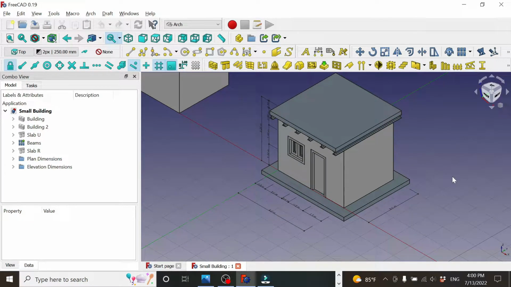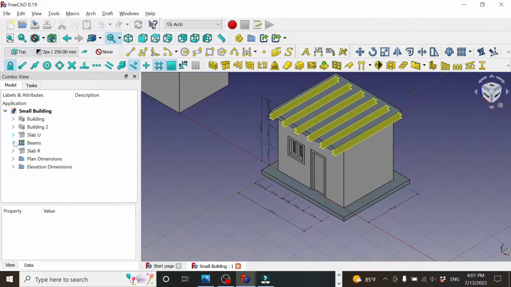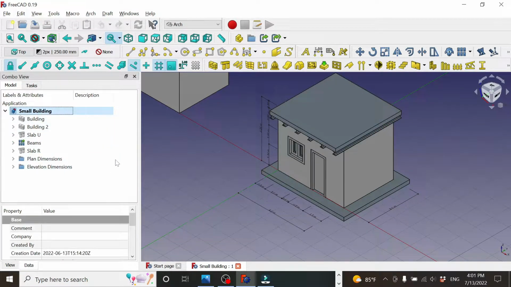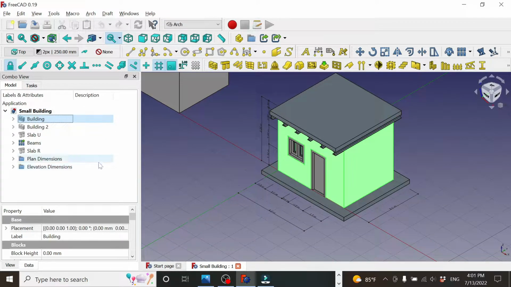But before we start, we have to be more familiar with the tree of our project, which is on the left side of our screen. In the very top, we have a name of the project. As you remember, we renamed it at the very beginning. The first branch of our tree is renamed to building.